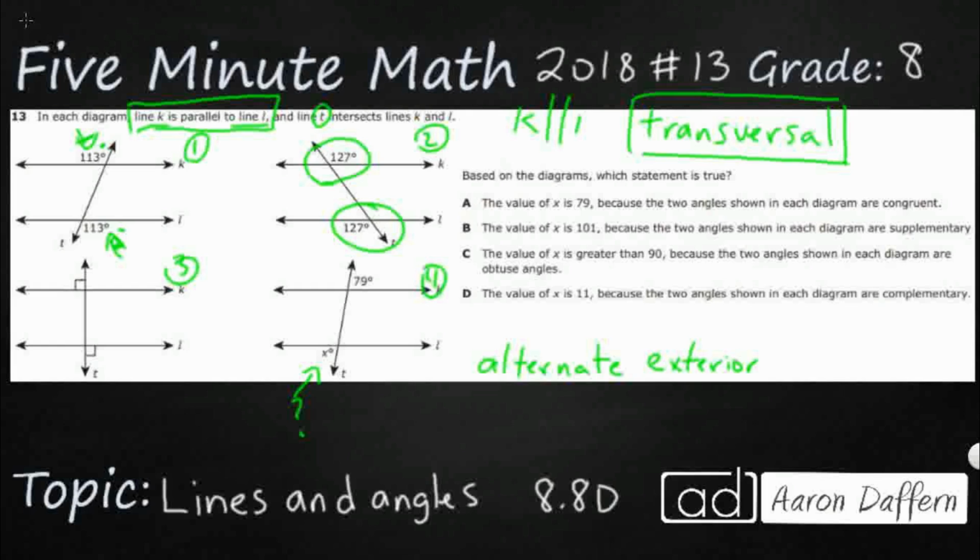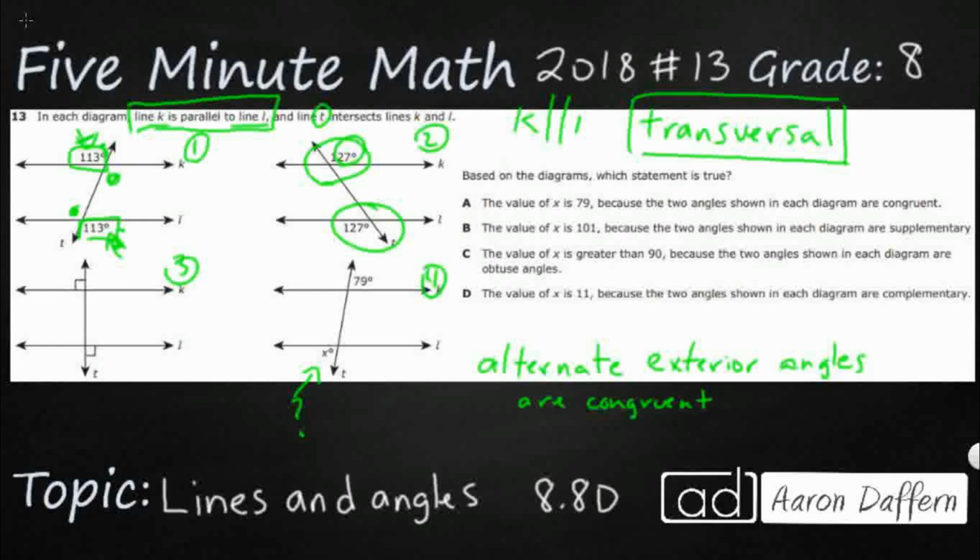If they were on the inside, like right here and then right here, we would call those alternate interior. So these two are alternate exterior. And did you notice they're equal? Alternate exterior angles, at least it looks like on that set 1 that we looked at, are congruent. All right, well, if that's the case, then that's going to be super easy. Let's see if that pattern holds.